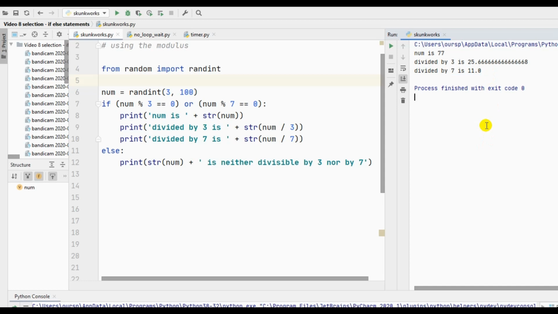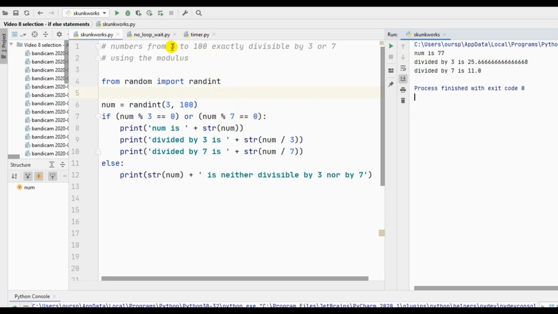Okay, now I'm going to do something which I know straight away you're going to think is a little bit strange. But bear with me because it will all make sense in a minute. So we're going to do from 2 to 100 exactly divisible by 2 or by 4. So for each number that's generated, we want Python to tell us if it's exactly divisible by 2 or by 4. I know what you're thinking. Hold your horses. Let me just change this to reflect what I'm going to actually do, or what I've said I will do in the comments.